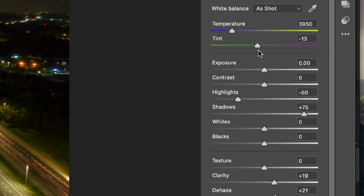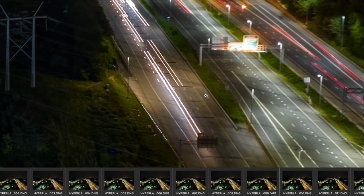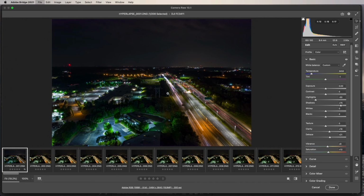Then I'm going to go back up here to the temperature. I'm going to lower the temperature a little more. You can see it's a little saturated here, but that's the way I like it. I'm going to lower the temperature a little bit to give it that electric blue feel. Just right about there, just a little bit. And then I'm going to change the tint. As you can see, the lights here are kind of turning purplish. That's the nice thing about doing your own post editing. You can basically make this up any way you want.